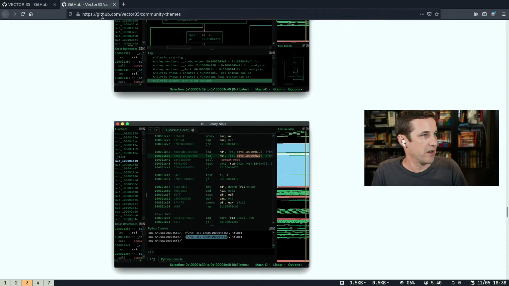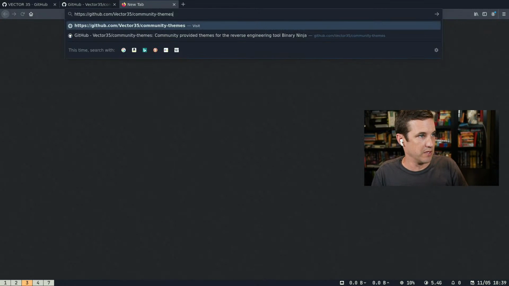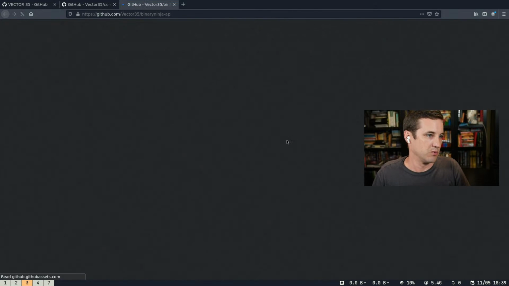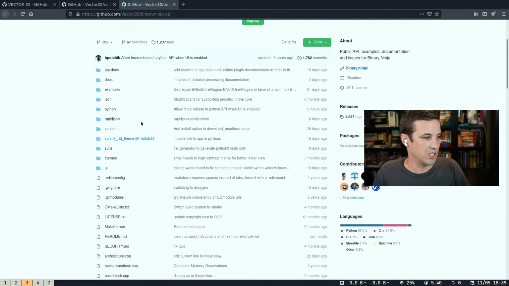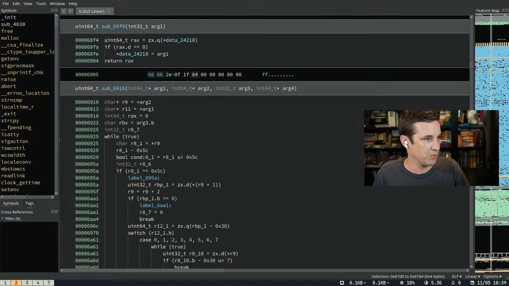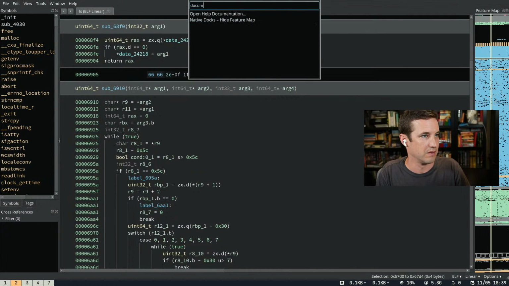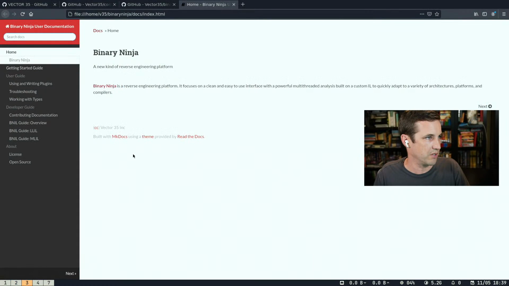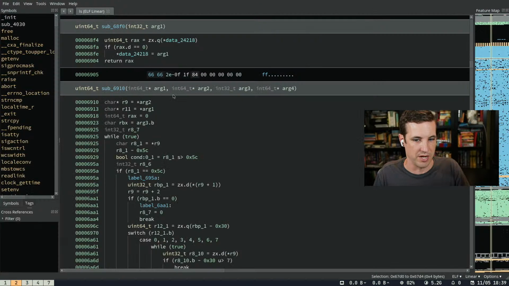So the themes are there. Of course, the main one would be the Binary Ninja API, which is going to have user documentation here. And of course, we're going to have it in the, oh, that's a good question. If we open up, it says I've got something in 3. Yeah, so it just pops up my browser. Cool, that works. All right, so help docs work. API docs should work pretty good.